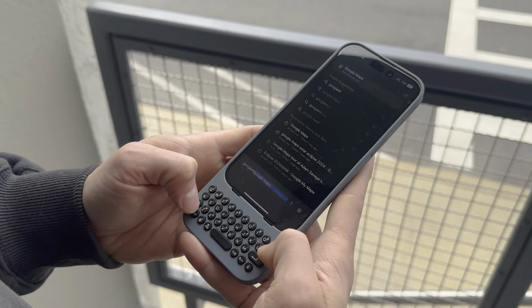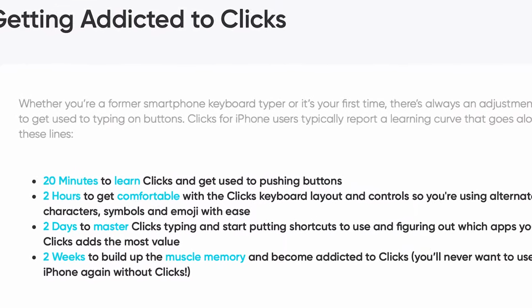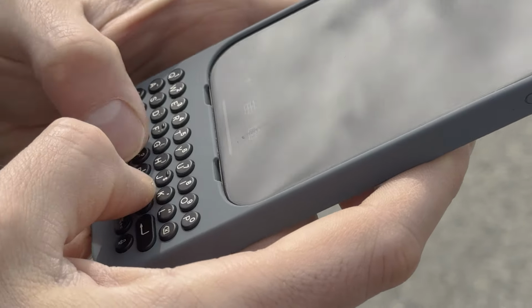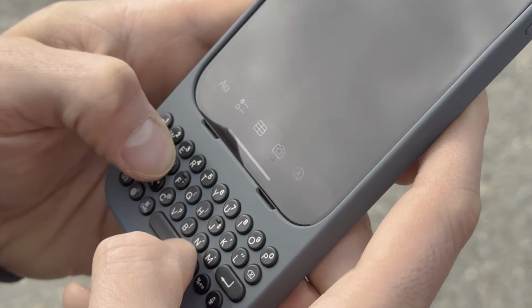You get the immediate feeling that there's a huge learning curve to this. Now, Clix says that it takes 20 minutes to learn, 2 hours to get comfortable, and 2 days to master it. And they say that after 2 weeks, you'll have muscle memory and become so addicted that you won't want to go back. Well, we can say that for the first 20 minutes, it was pretty nerve-wracking. After a few hours, we didn't feel that much more comfortable either.